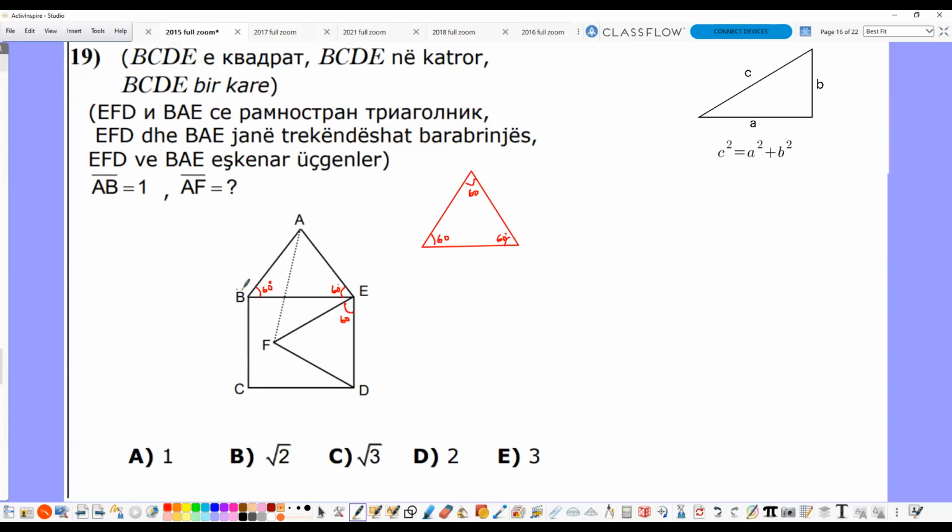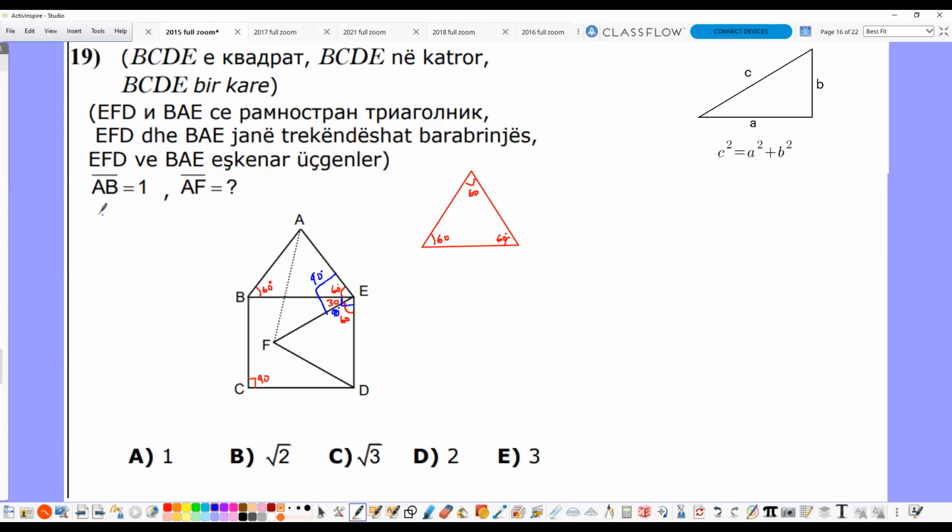And here, if this figure BECD is a square, then this angle is going to be 90 degrees. Since this angle is 90 degrees, this angle is also 90 degrees, but since this angle is 60, this angle is going to be equal to 30 degrees. This angle is 30 degrees because 60 is here and 30 is here. So this angle should be equal to 30 degrees. Now, again, I'm going to change the color. This whole angle becomes 90 degrees at the same time. So this is the first part of our question.